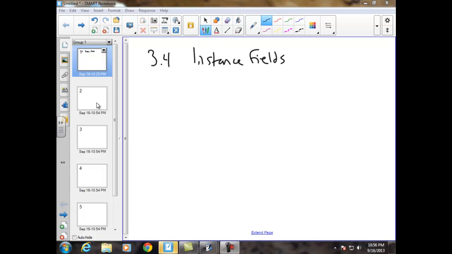Okay, so back to our bank account. An object uses instance fields to store its state, that is, data it needs to execute its methods. A field is a technical term for a storage location in a block of memory, and an instance of a class is an object. So we don't want anybody else to touch it. This object's methods should be the only thing that can actually access its instance field. So we're going to make it private.